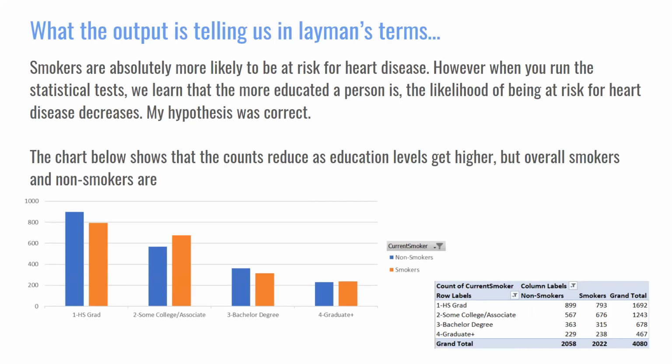Oh my God. I just stopped. I just want to make sure I didn't miss something. Yeah, I'll fix that before we submit it. The chart below shows that the counts reduce as education levels get higher, but overall smokers and non-smokers are the same for the most part. They're statistically basically the same.